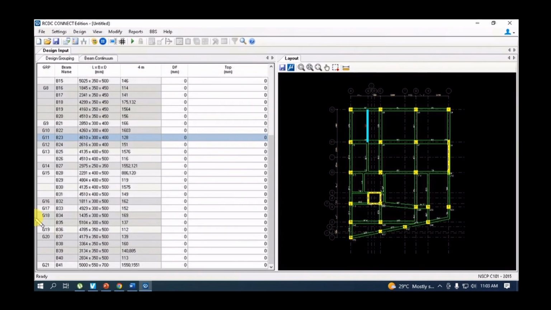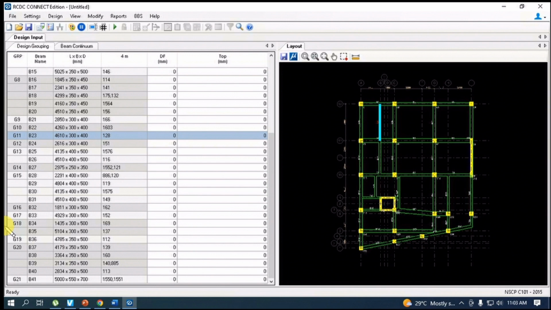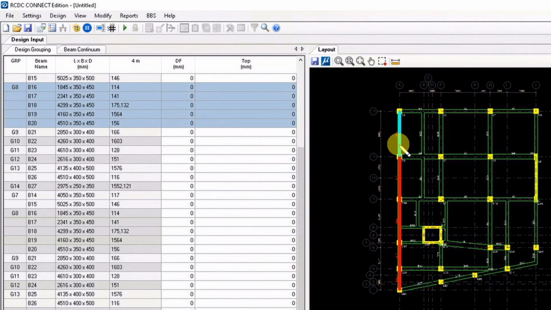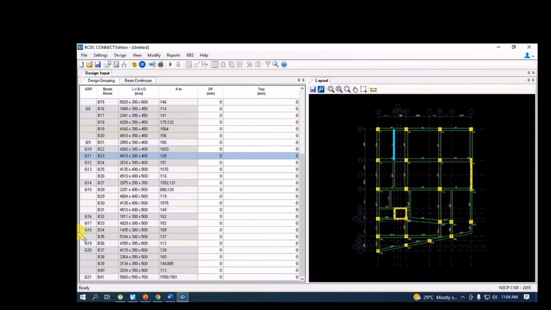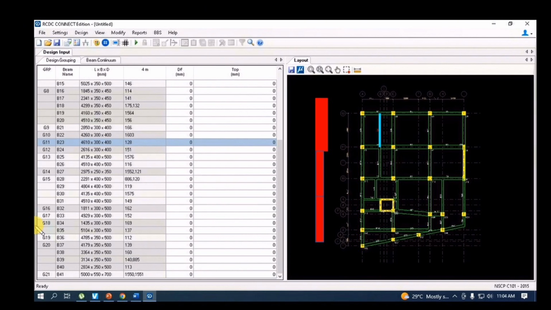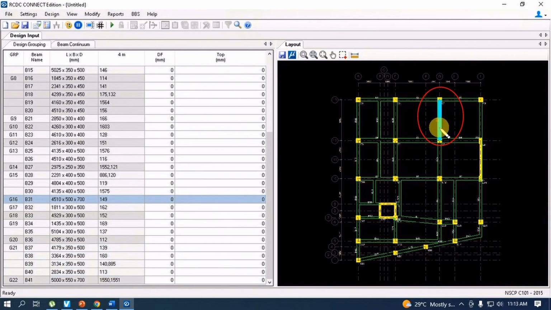We can check in this floor framing plan the continuity of members. Like for a certain grid line here, we immediately can determine if members have uniform or different sizes. If members have uniform size, we click one member and all are highlighted together as shown. If members have different sizes like here for example, if we have bigger beam here, next beams have smaller size. Then if we click this beam here, it is highlighted but others are not. And they are not designed as ductile beam. Meaning to say, they are grouped differently by the software.